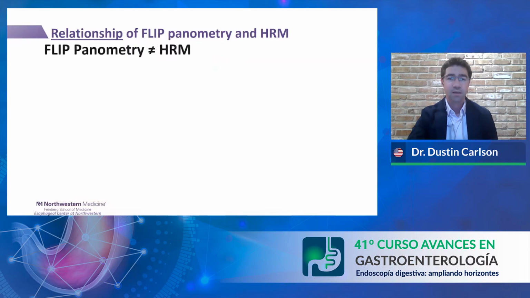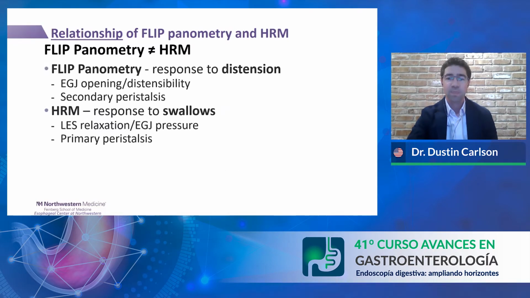So an important aspect to consider is that esophageal manometry and FLIP panometry do measure different components of esophageal function and thus are not the same. Manometry assesses the response to swallows, and FLIP assesses the response to distension. Also, manometry is measuring pressures, which generally requires contact pressure on the catheter, whereas FLIP is directly measuring opening, which provides more of a biomechanical assessment of the esophagus. So there are certainly scenarios where they overlap between the two technologies as they have shared features, but there are times in which the responses may differ because of the different aspects of function.